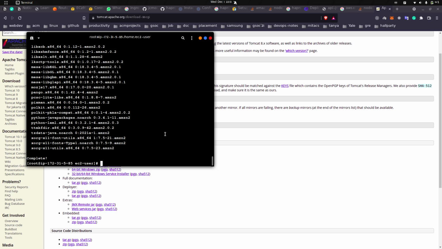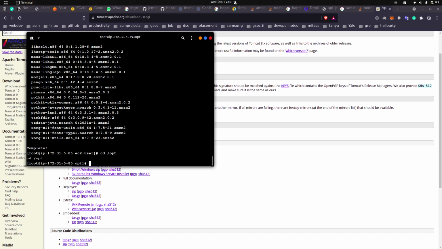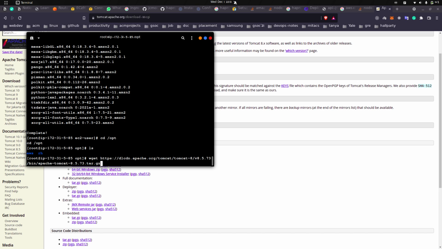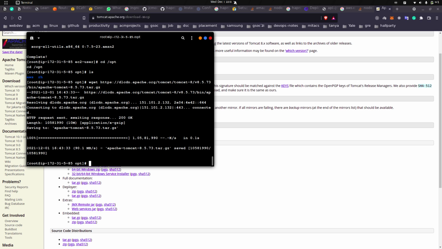Now we'll go to the opt folder. We will download the tar.gz file of Apache Tomcat using the wget command. The file has been downloaded.